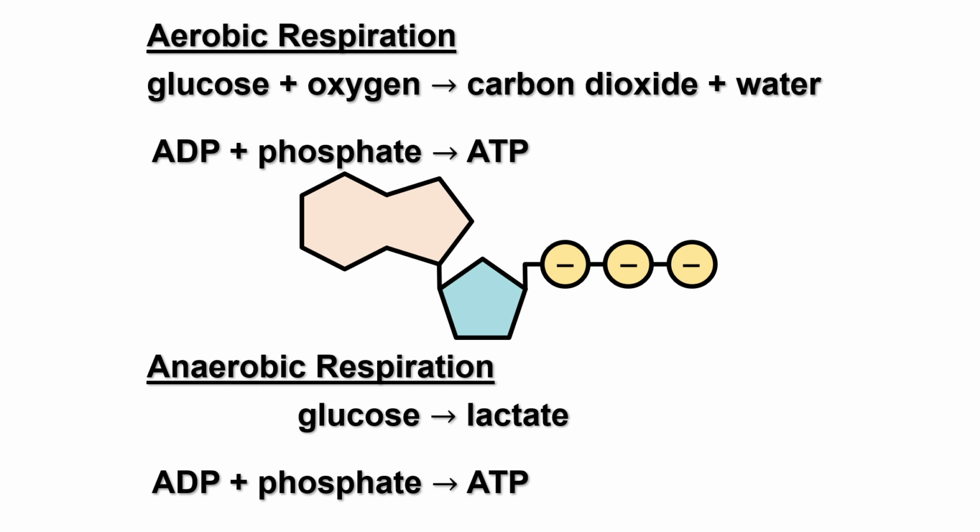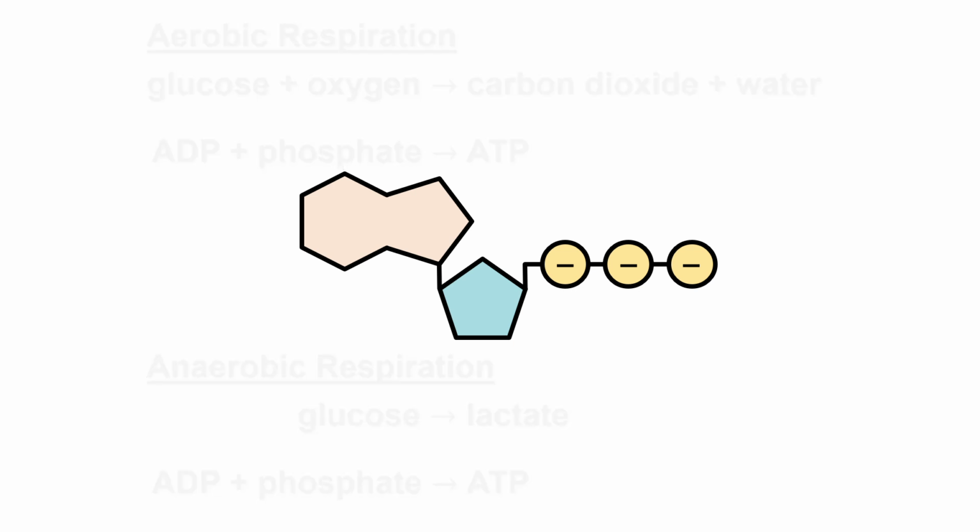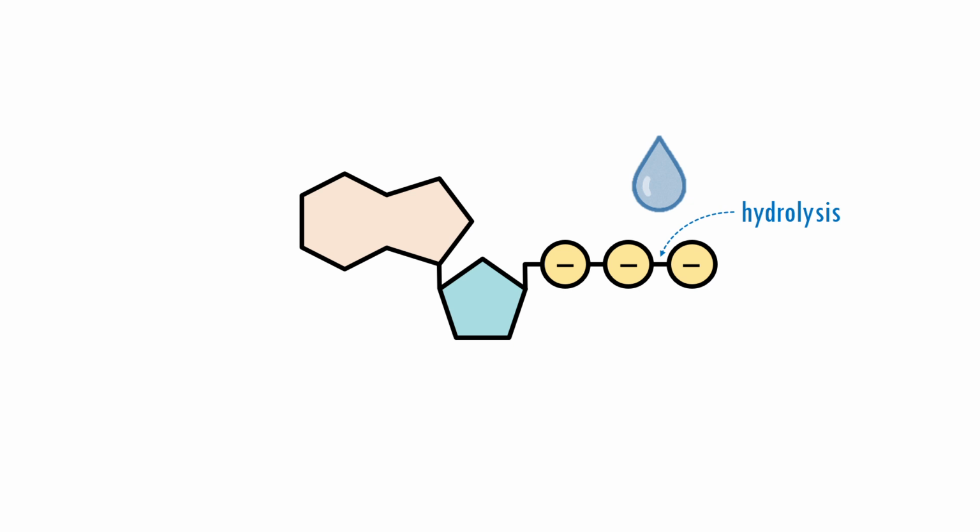So how does ATP give energy to the cell? ATP can be broken down in a process called hydrolysis. That just means water helps break the bond between the second and third phosphate groups. When this bond breaks, ATP becomes ADP, and energy is released. Just releasing energy isn't enough. That energy has to be used for something useful, like moving things, building molecules, or powering reactions. Cells are really good at this.